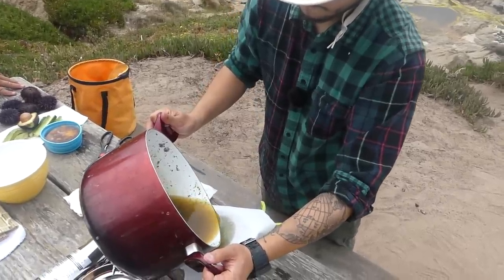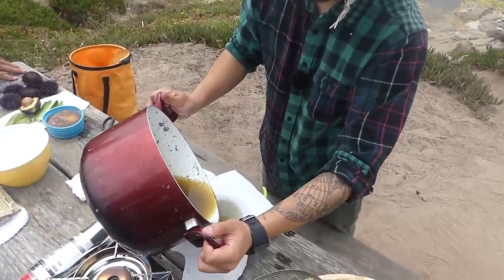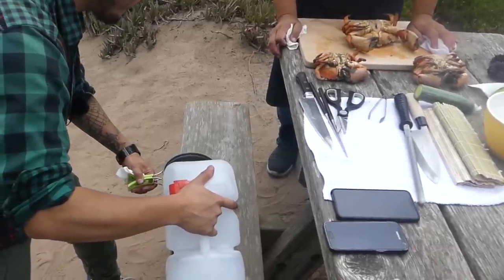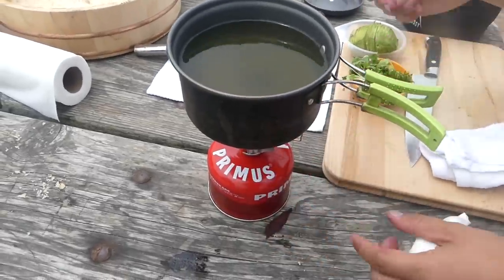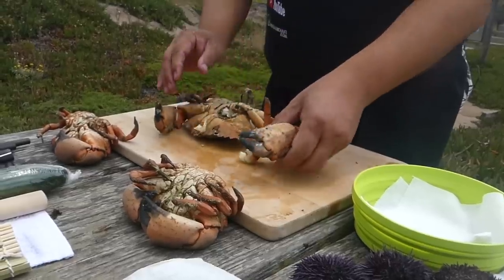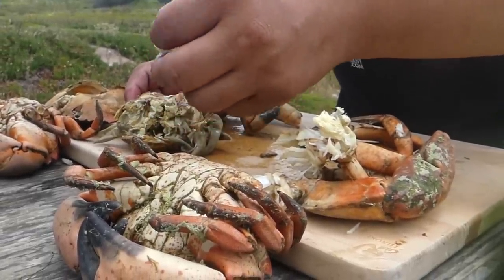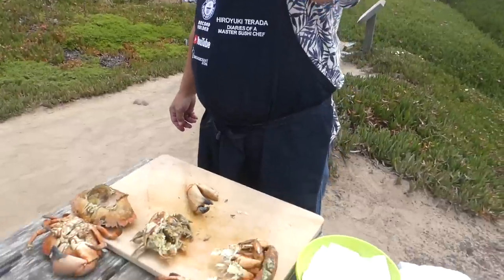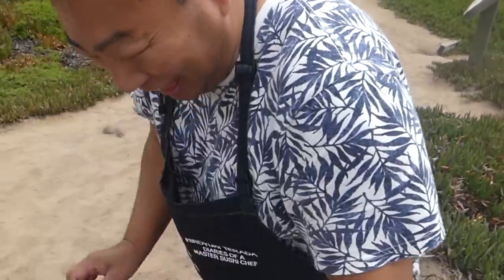Miso soup. Now this is the ocean water, so it's gonna be really salty. I'm gonna have to dilute it. What do you think this white stuff is? That looks like a parasite. If I do this one, you get the 1 million view. 2 million views. It's okay.